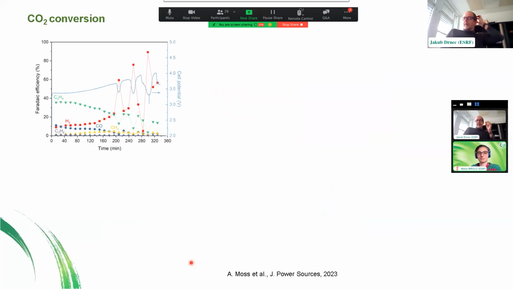So now we run the electrolyzer, and then we look at the product, and interestingly, if you look at the product, you see that it just drops, and at the same time the hydrogen goes up, and then again the product goes up and the hydrogen goes down. This is very interesting, right? This we don't see in the fuel cells in the hydrogen conversion system, which I probably won't have time to talk about, but doesn't matter.